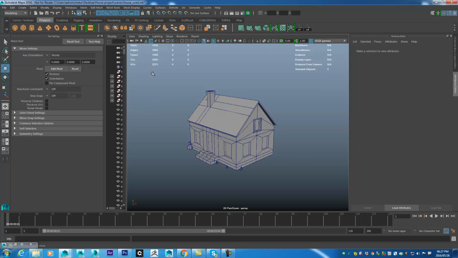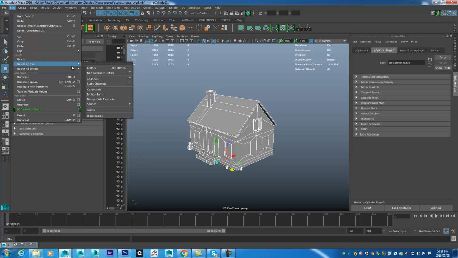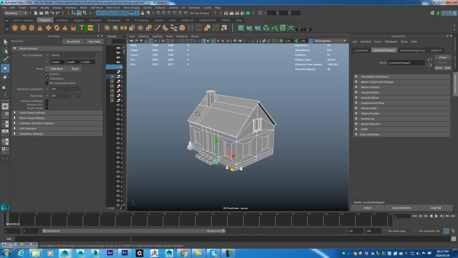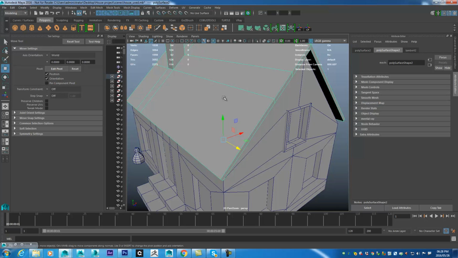So what I'm going to do is just select everything, Edit, Delete by Type, History, and then that will go ahead and clear out the history. So now we only have our primary transform node, primary shape node, and one shader node. So that helps making this whole thing a little bit more manageable.